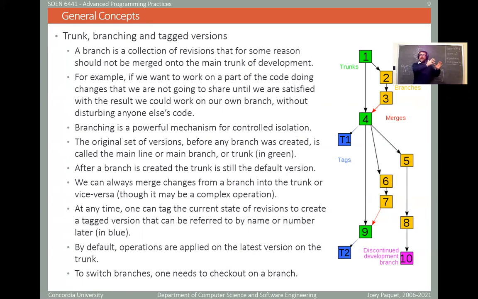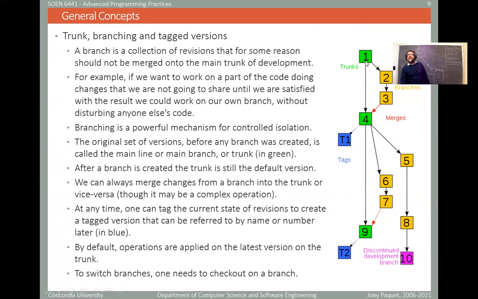For example, if you go on a branch with the intent of branching out, doing some development and then branching in, and you make some crucial changes to crucial files along the way in your branch, then when you branch back in, or merge, it's likely that you're going to have merge conflicts, which are likely to be difficult to apply. So yes, branches are good, but you need to make sure that you know what you're doing if you're using them. So that green here is the main trunk.